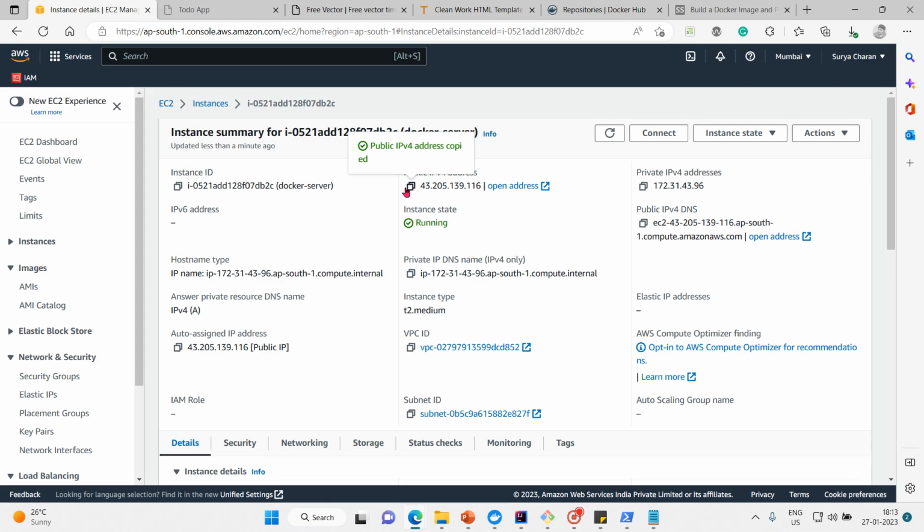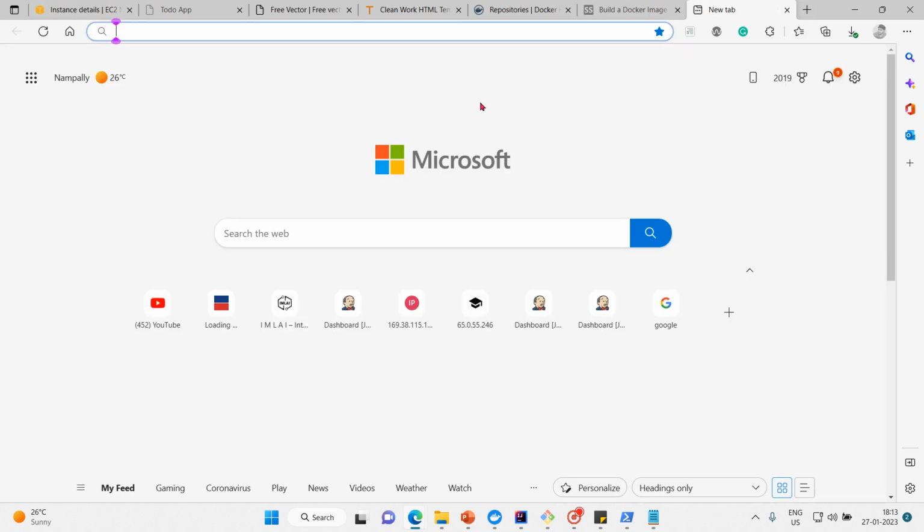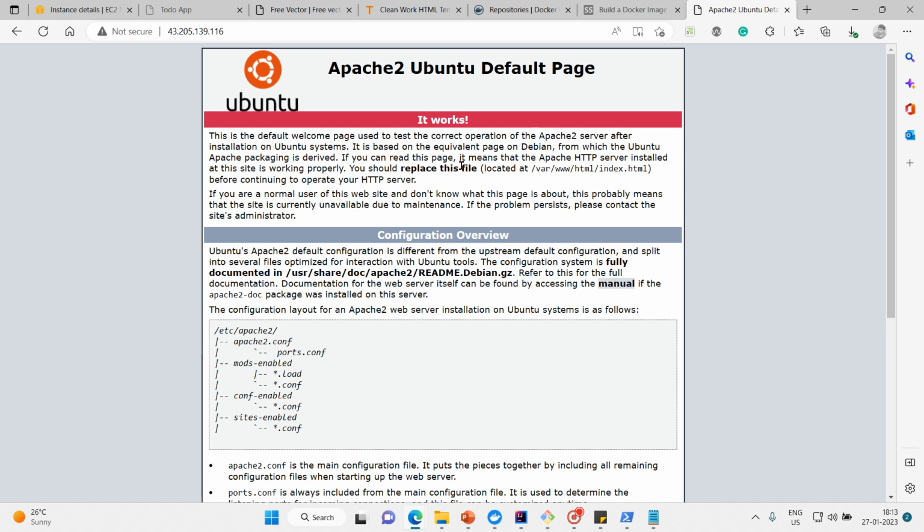So let me take the public IP and copy here and enter. Yes, this is the Apache 2 Ubuntu default page. It's not the actual one, but whichever application you want to host, you should place it in that location, then only it can be hosted.